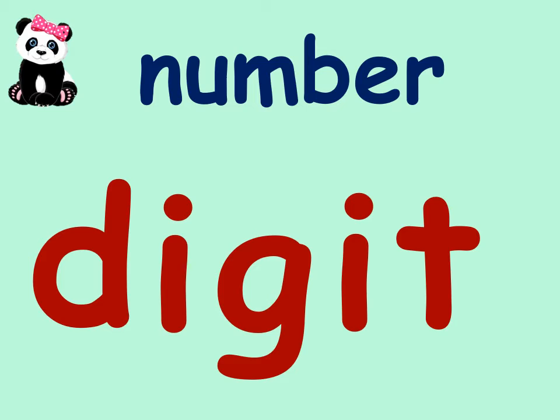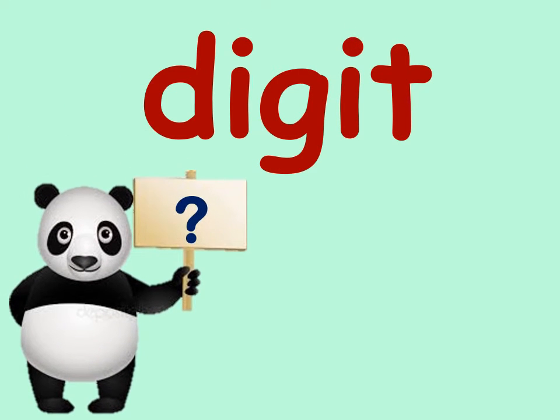Let me hear you say digit. Yeah, it's a little funny word to say when you first learn it. So you know digit. But what is it? You can say it, but what is digit? It's a funny sounding word. Say it three times. Digit, digit, digit. That sounds funny, doesn't it? But let's find out what it means.